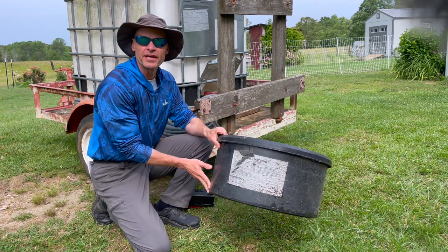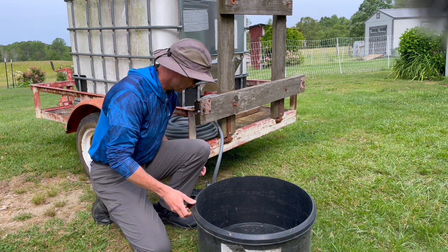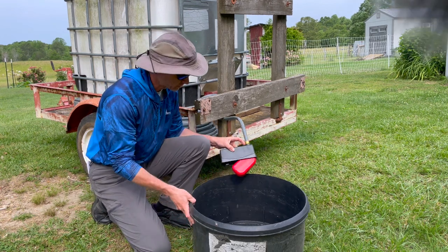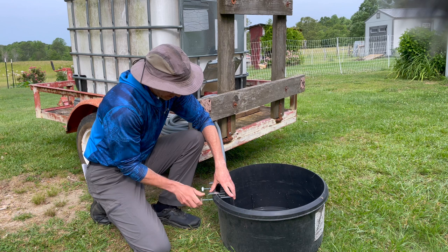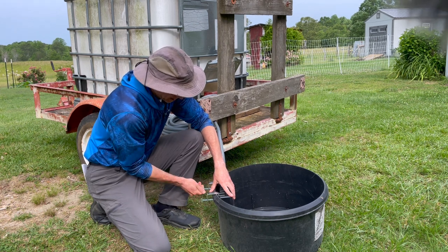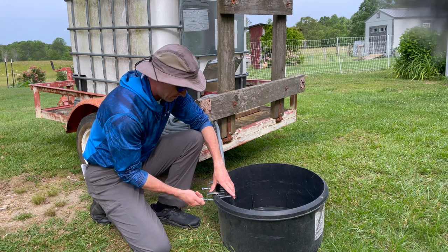And this is just a tub that was left over from an old mineral lick that I had out. And never throw these away. They're great for waterers. You can put a salt block in them. And so I just want to now attach my float valve on the side of my water tub.